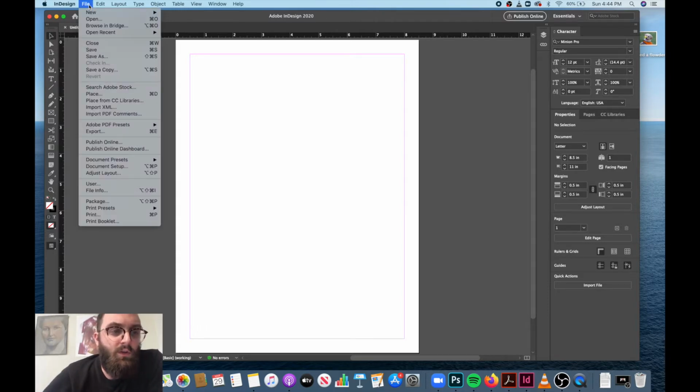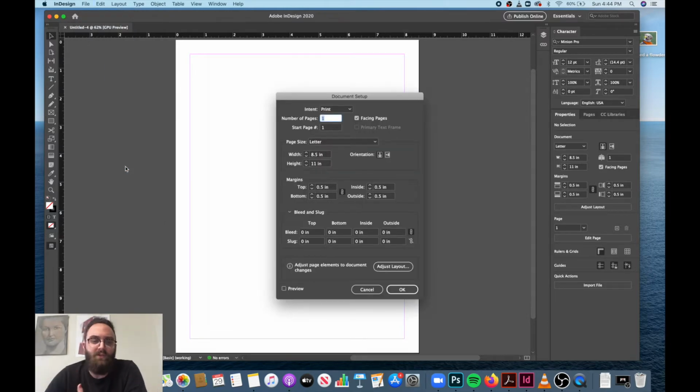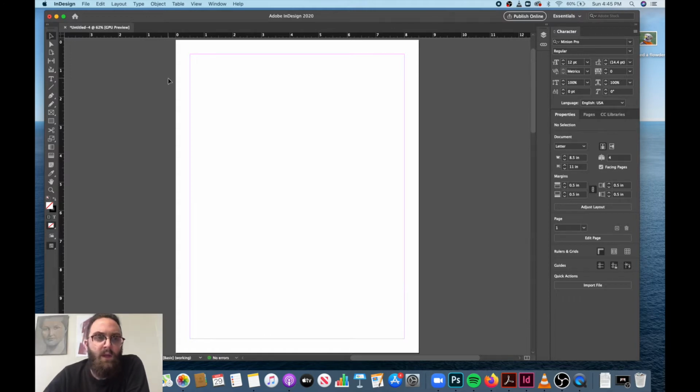So first I'll show you under File the document setup. This allows you to set your document up in terms of the number of pages. We'll make that 4. Facing pages here allows you to view the document on screen as if it's a book, so it shows you how the book layout of it will be. You can adjust the size again, and you can also adjust the size of your margins. We'll leave that at 1/2 inch for now. Okay. And if you want to change some of those attributes in the middle of working, that's okay.